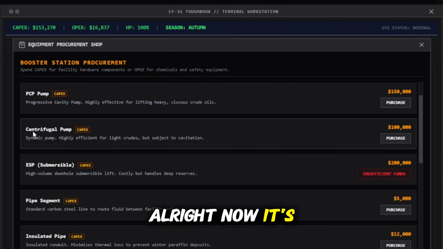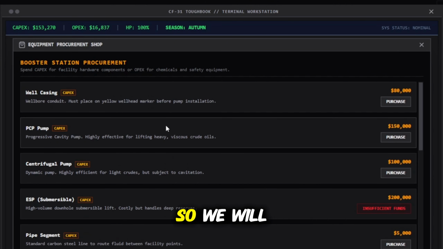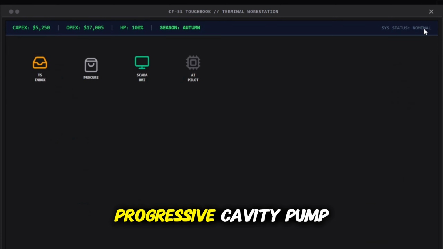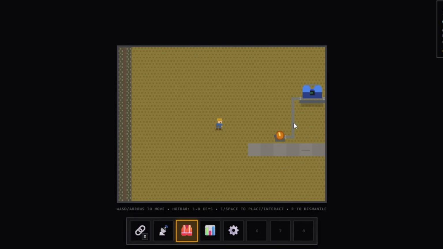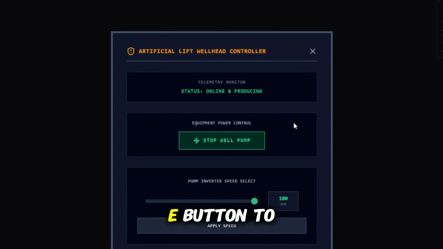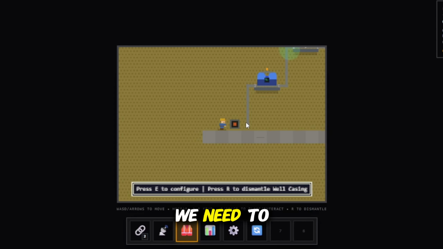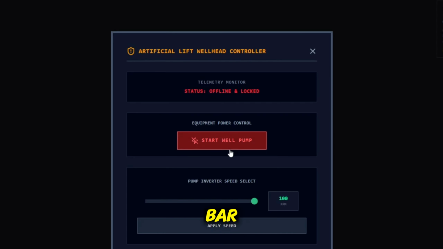All right, now it's time to change the pump. So we will be buying a PCP pump, which is a progressive cavity pump. We will press the E button to change the pump. First of all, we need to stop the pump and then select the progressive pump from our hotbar.